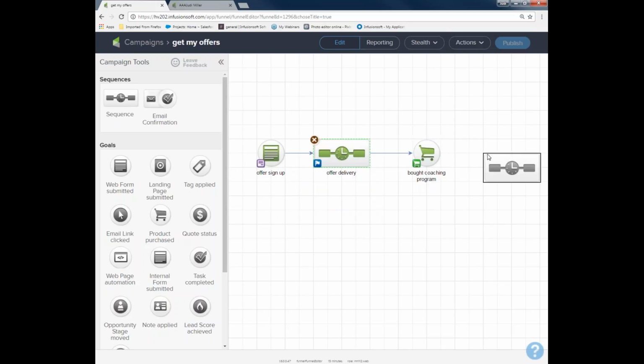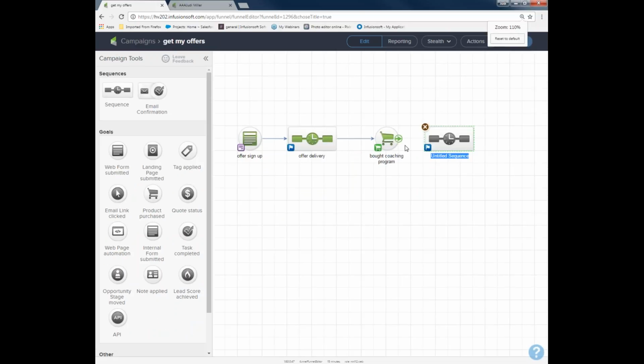Whatever happens next may be another sequence that I need to connect that says deliver product. There we go. If they have a successful sale, it will automatically stop whatever in offer delivery, and it will send them to deliver product automatically because of that flag.